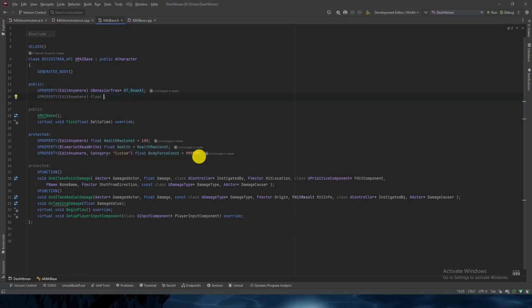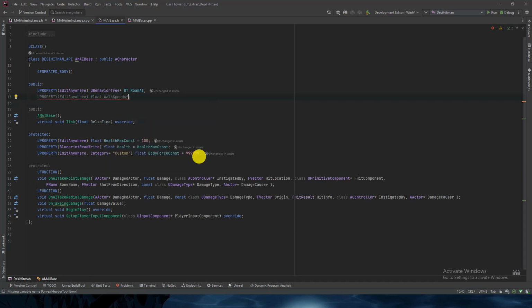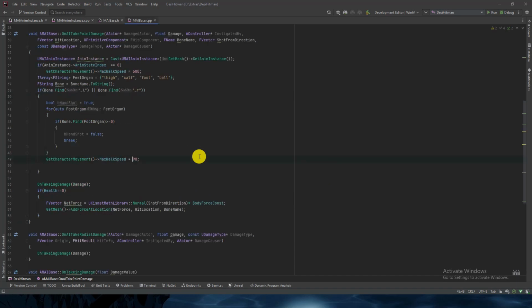Float speed after shot, by default is 90.